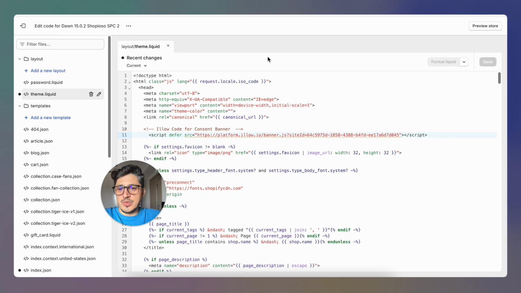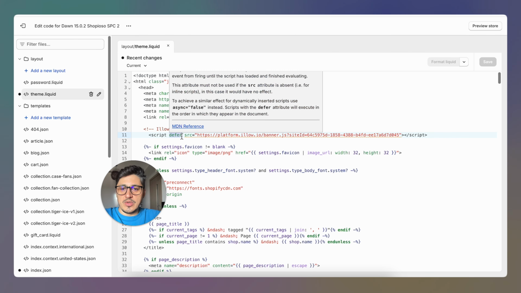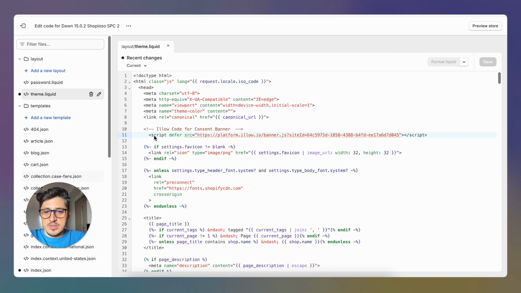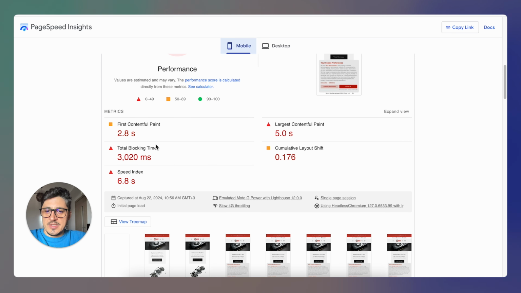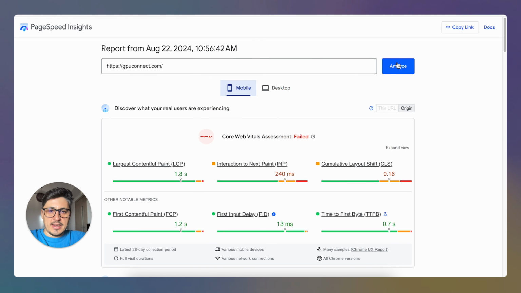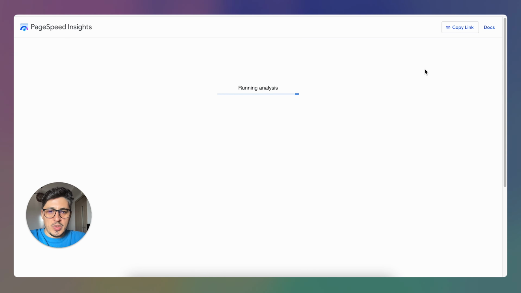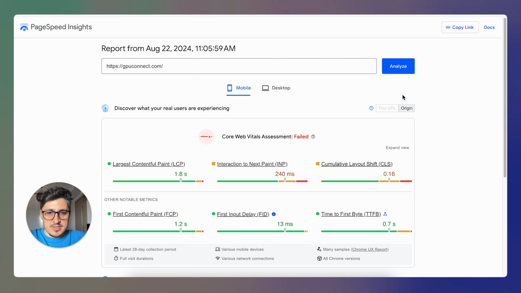Apps just want you to see their widget right away so that you can keep on paying for that app. But in some cases, you can just add the defer property to that code, and that will allow the code to download later after the website downloaded. So you will get less of this blocking time. I'm gonna try it again. No big change will happen because of this. It was just a small adjustment.